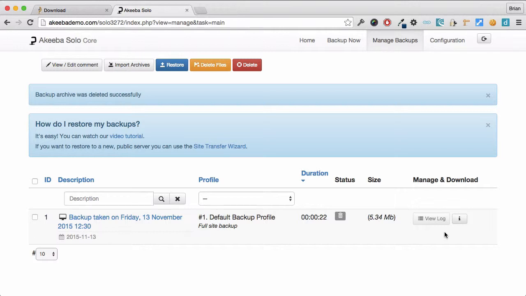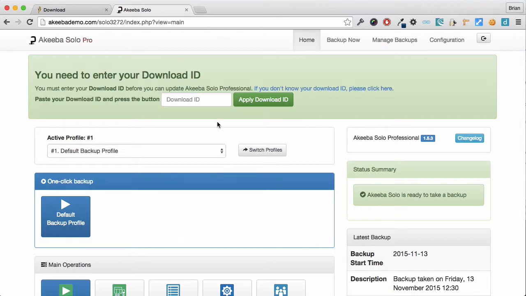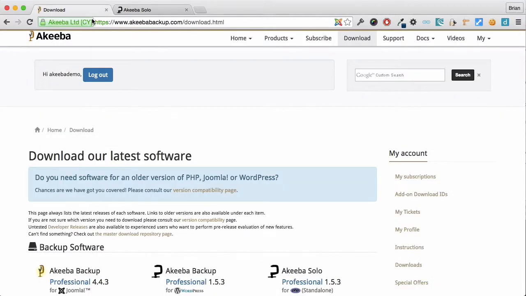If you are using the free version of Akiba Solo, you're all complete. If you're using Akiba Solo Professional, there's one more step to go. Right at the top, we have a message about entering our download ID. This is required for updates to the program, so let's go ahead and fix that. Return to the akibabackup.com website.